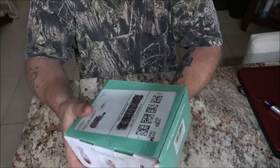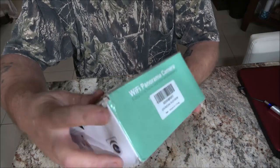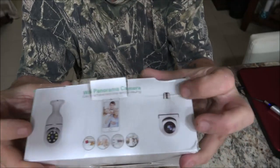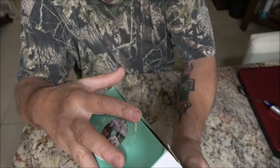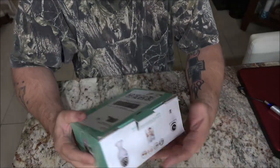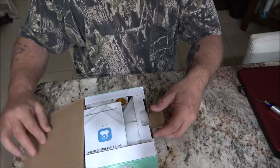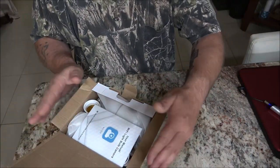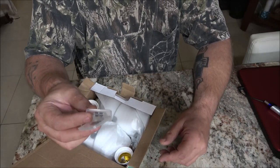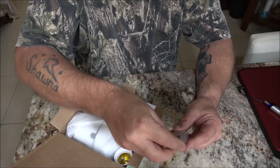Nice address. Just like this. Not taped up. Nothing. A little bit of damage there. Kind of dented here. Why would you send something like that? It's getting thrown around. And it's not even taped closed, so I did check and make sure everything was in here. It is, but I'm surprised it is. Like these cards, this box not being taped, somebody could open that up and steal your cards, and then you can't prove that.